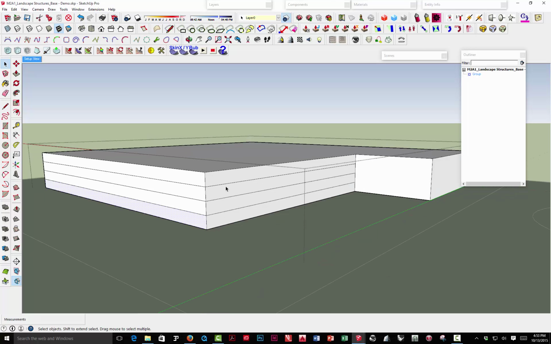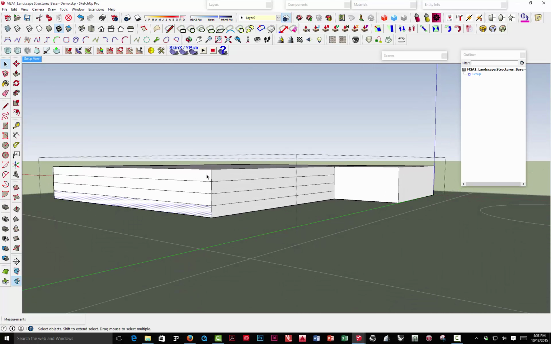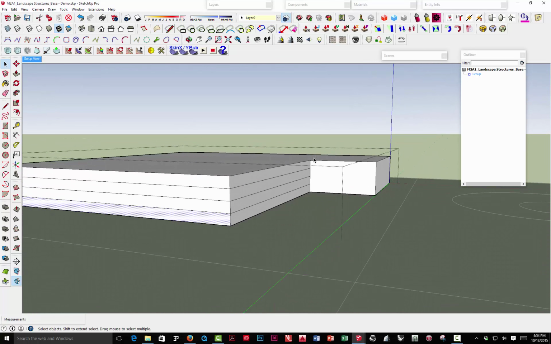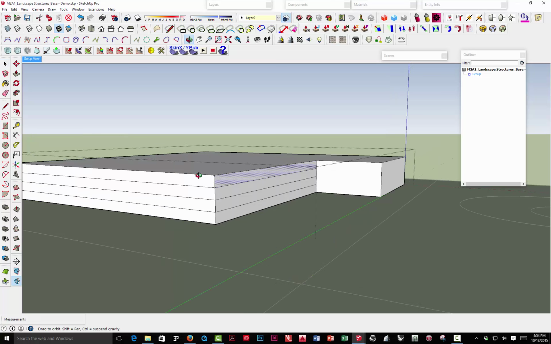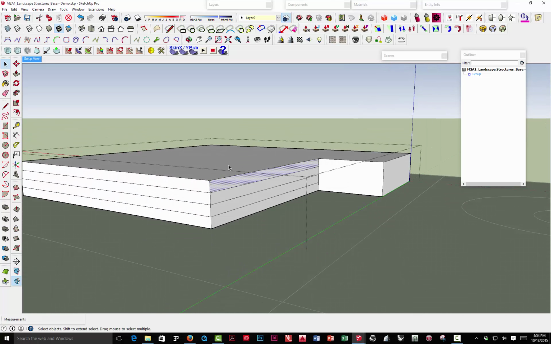Okay, so now these are my what's called risers. Steps have treads and risers. Treads are what you step on. Risers are the vertical part that you stub your toe on. So this first one here, I don't need to pull out into a tread because the deck is the tread. I step down onto this one. So I'm going to move down to the second level and I'm going to make these steps.